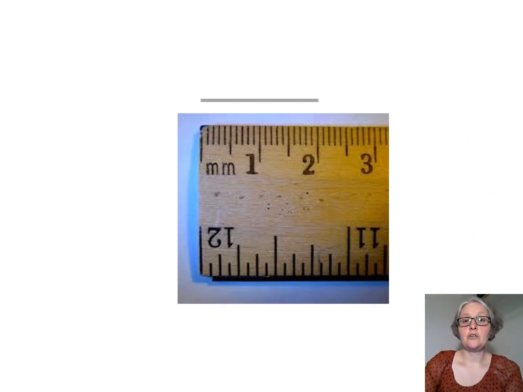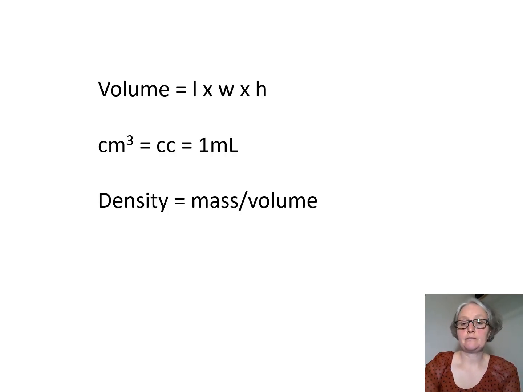Make sure you know how to use rulers to measure. Just as a reminder, sometimes rulers get funny in the way that they're labeled. Those big numbers, 1 and 2, those are actually centimeters. So this gray line, if it were to scale, would be 2 centimeters long or 20 millimeters long. Just as a rule of thumb, the width of your pinky is usually about 1 centimeter, or if you've got inches, an inch is about 2.5 centimeters.